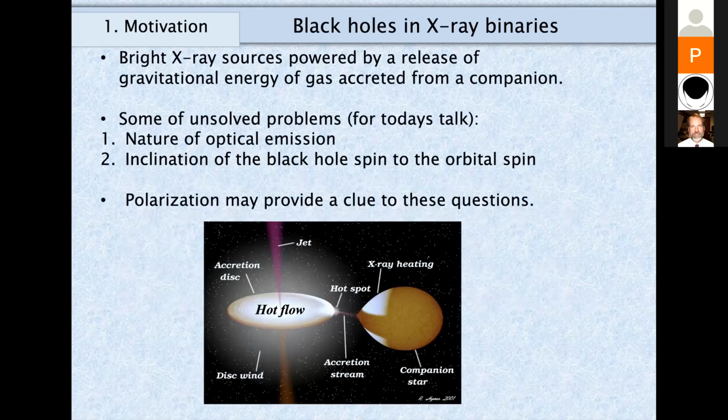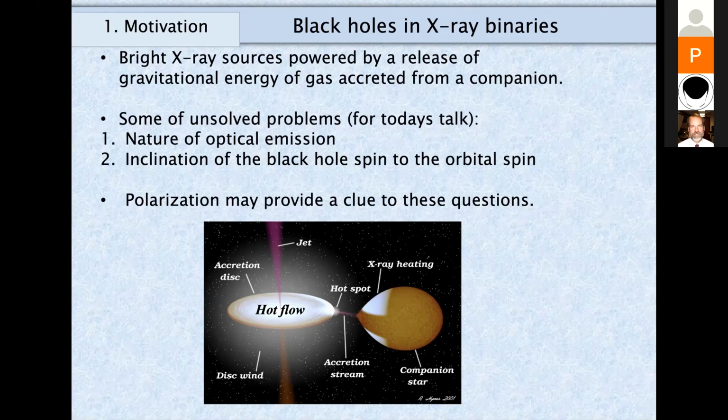Black hole X-ray binaries are black holes that are accreting gas from their companions, and they are bright X-ray objects. Most of those objects that we know are low mass X-ray binaries, so they have a low mass companion, and they are transients. Therefore, they don't shine all the time. It's interesting to see those objects at different luminosity stages, because they go through different states and their spectra change, from radio to optical to X-ray, all of them are variable.